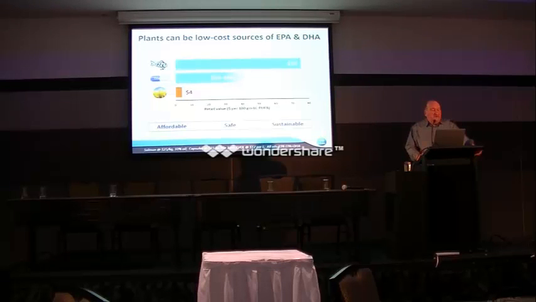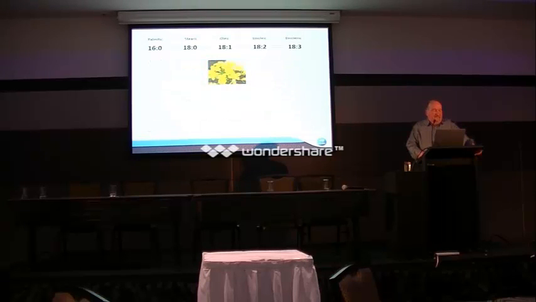If you look at the cost of production, for instance, if we were to get 100 grams of long-chain polyunsaturates, EPA and DHA, the fish fatty acids, if we get that through fish, it'll cost us about $75. If we get it just as a capsule, it'll cost you somewhere around $40. If we produce it in plant, it can be produced for around $4. So there's a tremendous value proposition there compared to the current sources. So these are the 5 fatty acids which are present in canola and our other oilseeds.